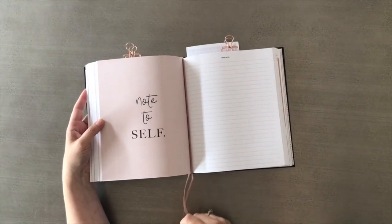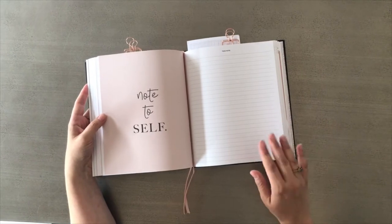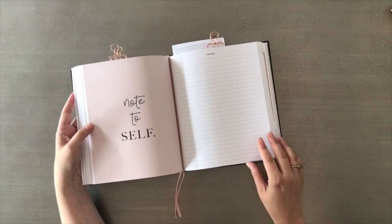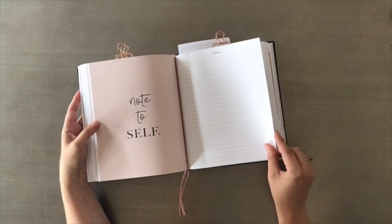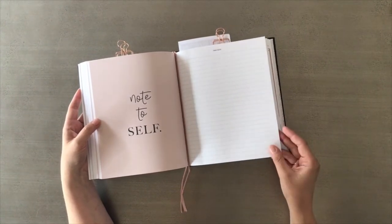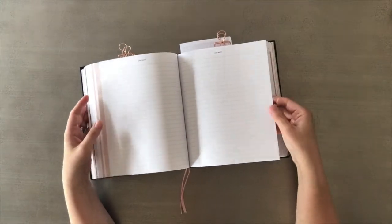Then we have our notebook pages, and as I said, I hate carrying a separate notebook and diary. So this means that I can make my notes where I need them. I've got one book in my bag, and again, it's a book that I can take anywhere, so it's not too formal to pull out when you're in a coffee shop or making play dates at the school gate, but it's smart enough to take into a meeting, and you're always going to feel prepared. The notes pages have a few different layouts.